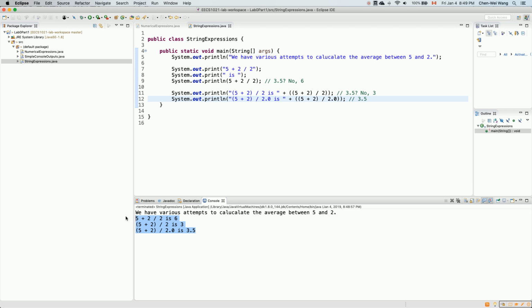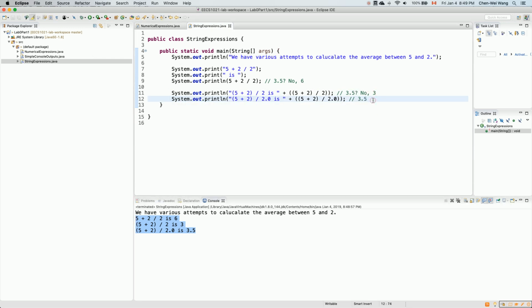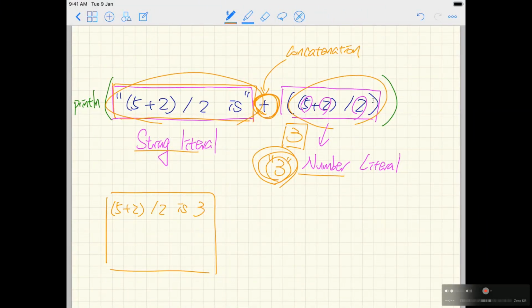It's a very important thing to understand how to concatenate string and number expressions together. How about concatenating strings? It cannot be easier. Let me show you, and then I will try to create a new version for numerical expressions. Let me go back here. Let me do another one for you. So now, I have a question for you. Give it a try. So far we have seen how you can compile the source code and see the console output. So now let me give you a little bit of exercise.